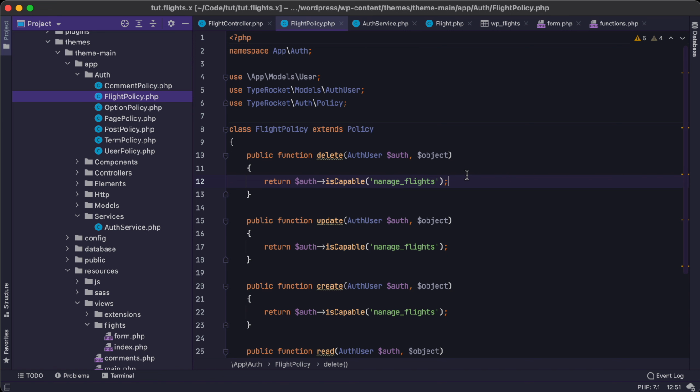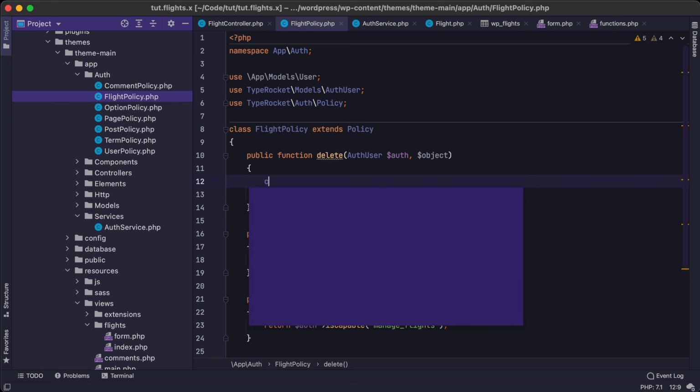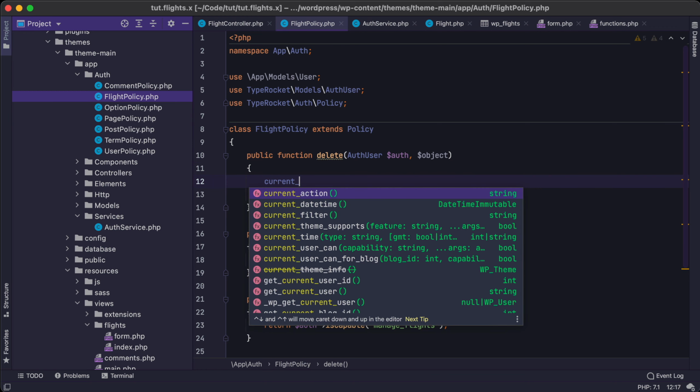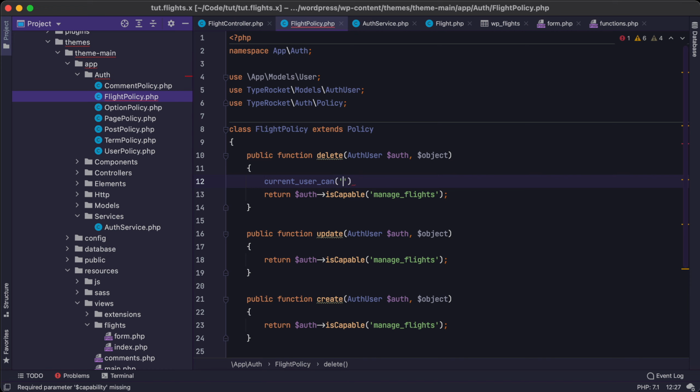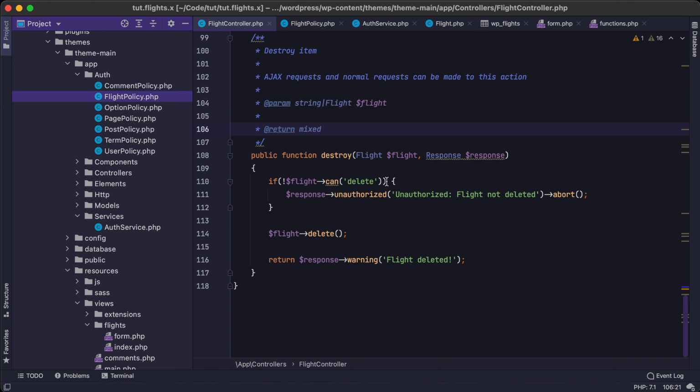So you might be asking yourself, why should I use these policies over just the standard WordPress version current user can, right? I mean, this is essentially the same thing. And I could even put this code here into my controller. Instead of this, I could put it here.